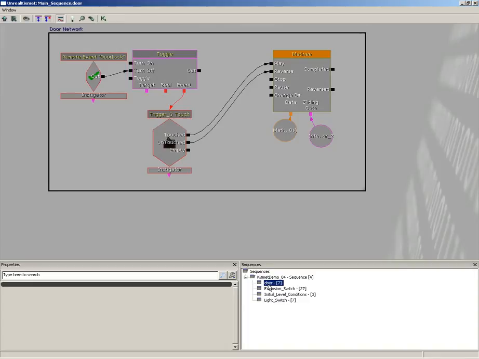Now, that will wrap things up for this Kismet demo. I think the only thing I'd like to say in closing is that I highly encourage you to just get in here and start playing with Kismet. You're not really going to break anything, and you just might find that you've come up with some really cool kind of level script, or even defined your very own game just using Kismet nodes. So get in here, have fun, learn what these actions and events can do, and that will wrap things up for this video. Thanks a lot.